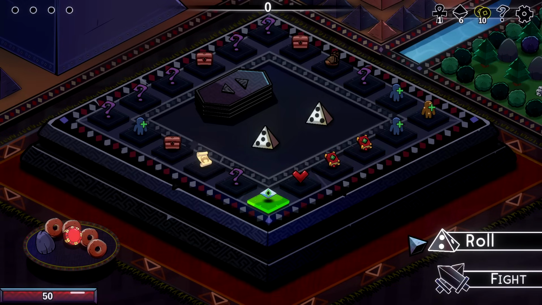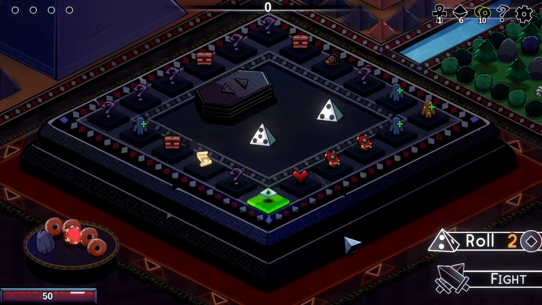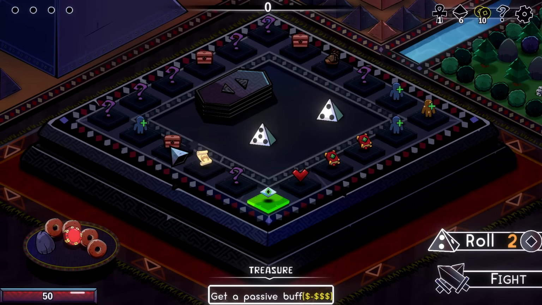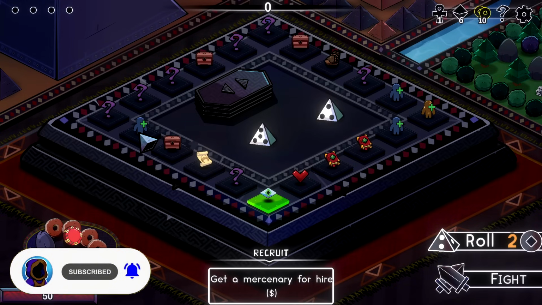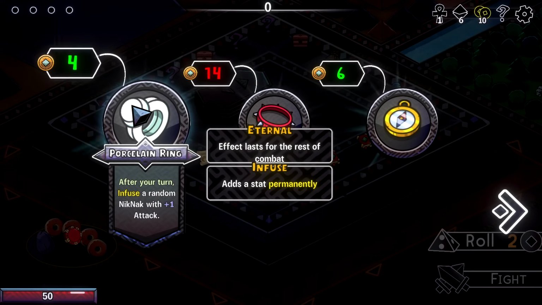Here's where the Monopoly piece comes in. I'm going to roll 2 d4s and choose one to do, right? Treasure, I get a passive buff, which sounds good. If I go here, I can get a Mercenary for hire. No clue what that means. I think a passive buff sounds great, okay?